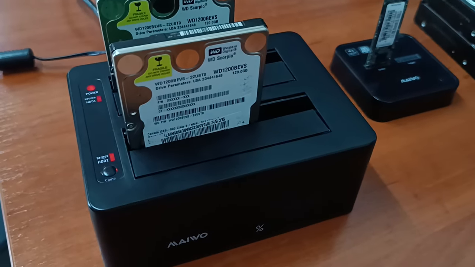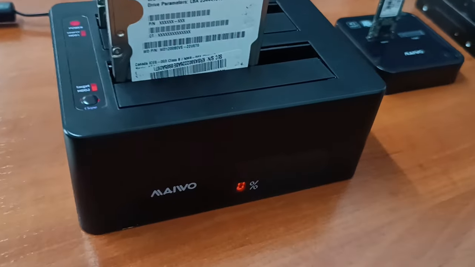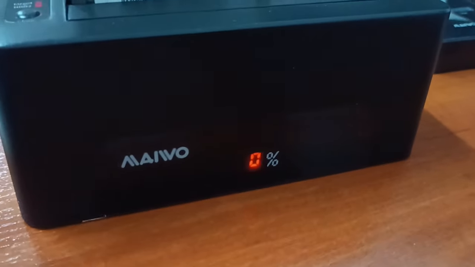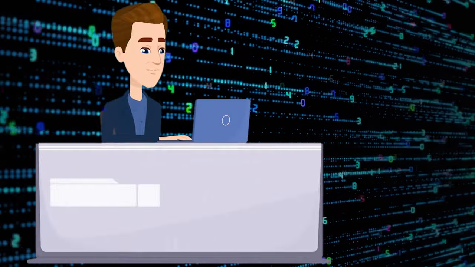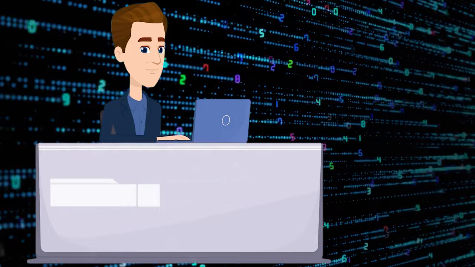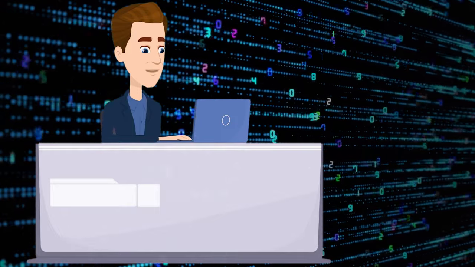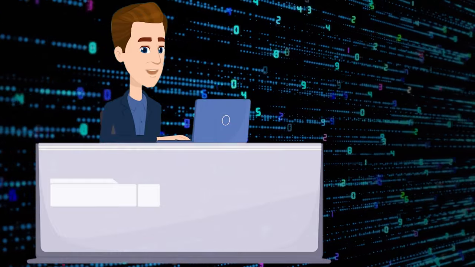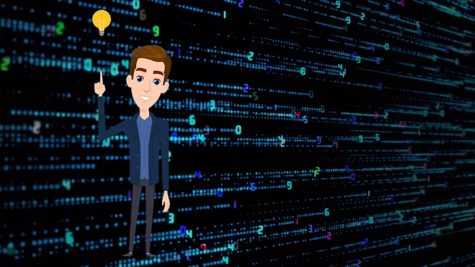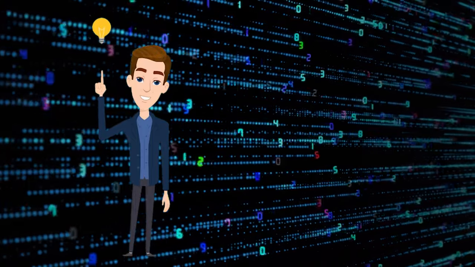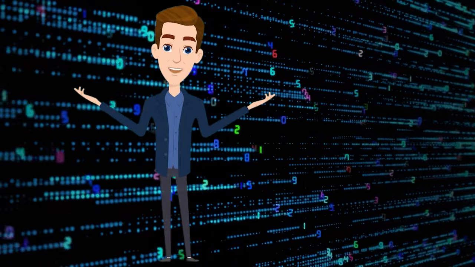All you need to clone data with the help of a docking station is to connect the disks and press the clone button, and the process will start immediately. When you use a docking station, you don't need any third-party tools to clone your disks. When the cloning process is over, you will get an accurate copy of the disk, which can now be used as a replacement for the original disk or as a complete backup of your data. It's a useful feature for cases when you have difficulty reading a disk or when you are afraid to damage a faulty disk completely.